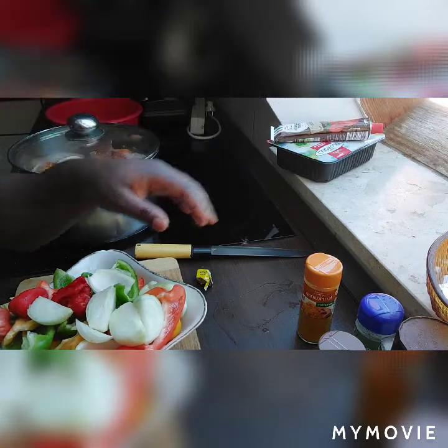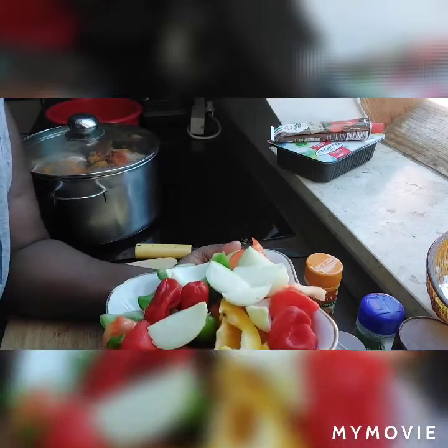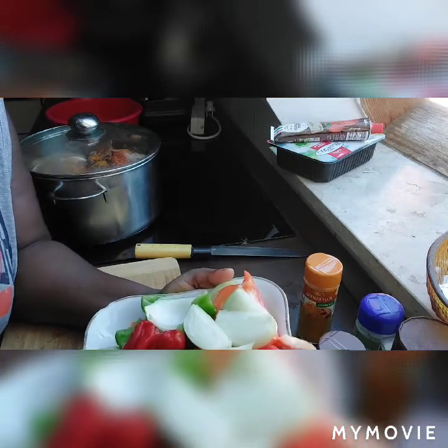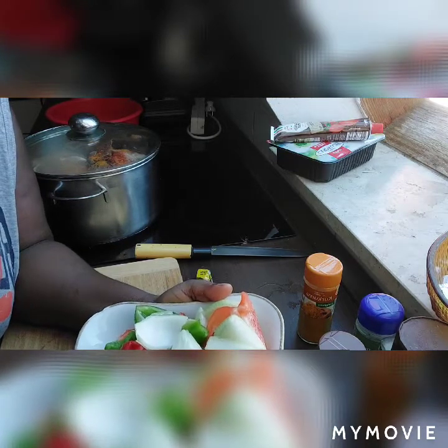Just cover it. What I have here, I have paprika, the yellow and the red and the green. I have fresh pepper, 6 fresh pepper. I have 2 onions. Then I also add garlic and ginger. I'll be blending it together.